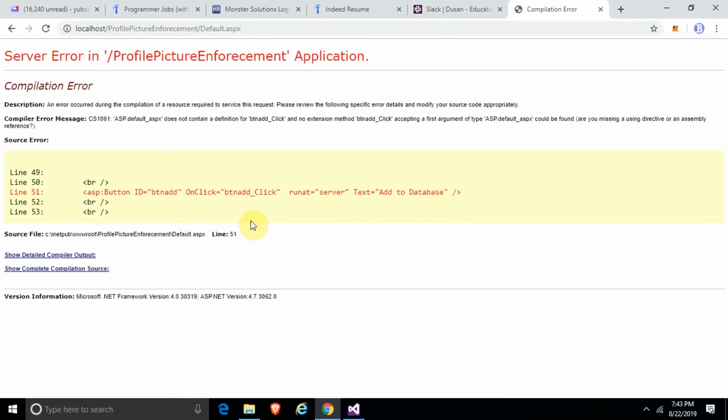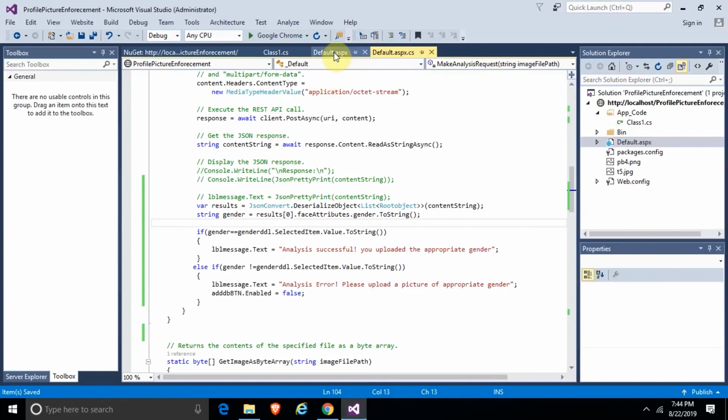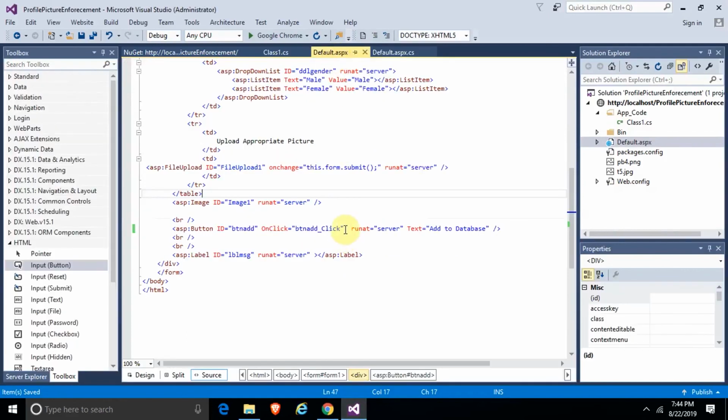Oh, what's the issue? Compilation error. Okay, I think I created a click event there, so I need to remove this click event.